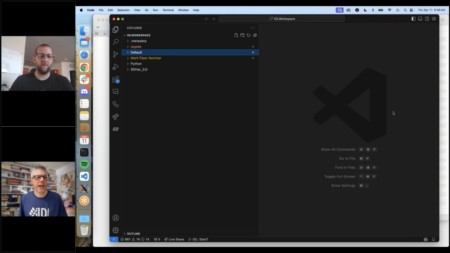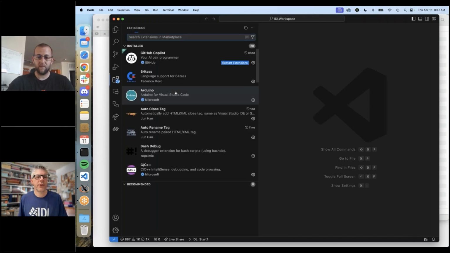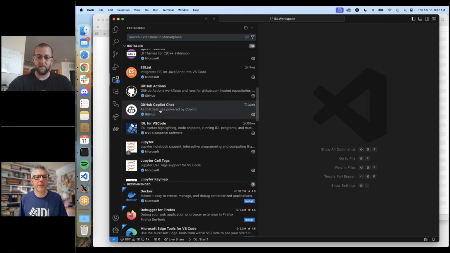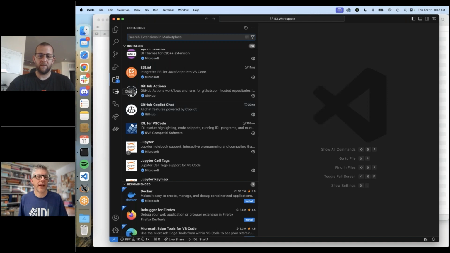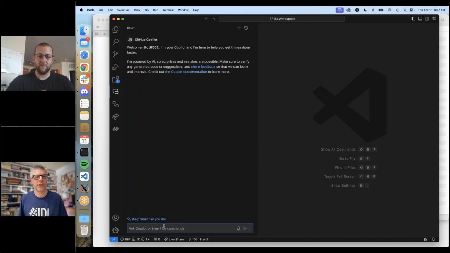The other question that we had was, how did you actually use the chat? Which I'm assuming they mean the GitHub Copilot. So I had to install this GitHub Copilot chat extension. And then once you do that, on the left-hand side, there's this little chat button that will show up. If I click on that, then I just get a little window where I can type commands.